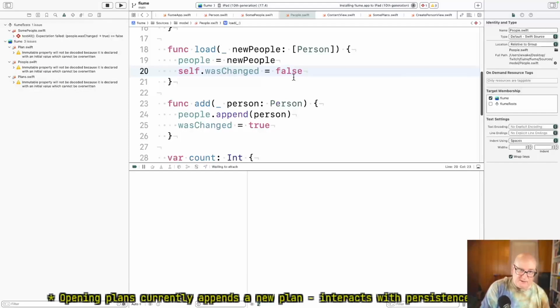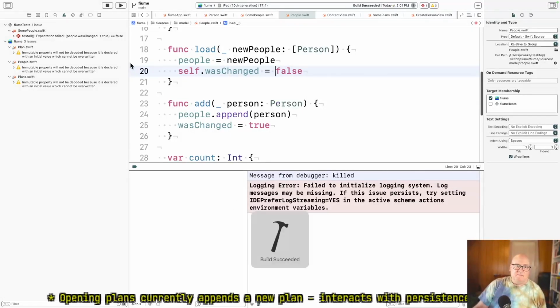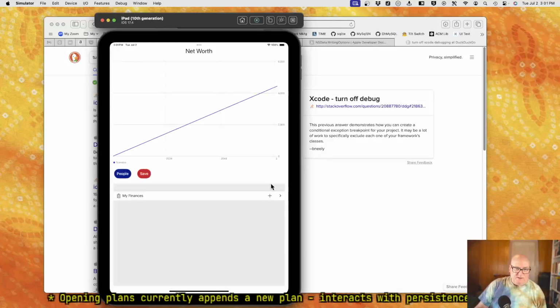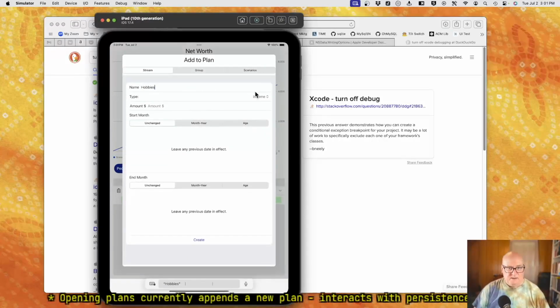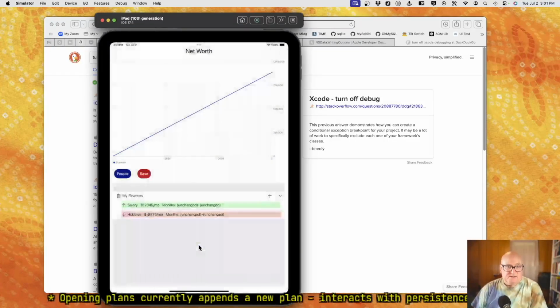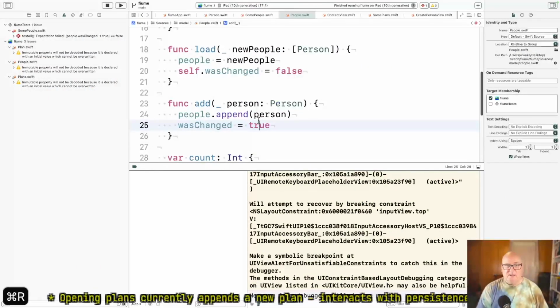Okay, now we'll run. I think we'll only have one. Yeah. Hobbies. Just spend a fortune on my stamp collection, I guess. Okay, so that's there. That should be good. Let's do a run again.